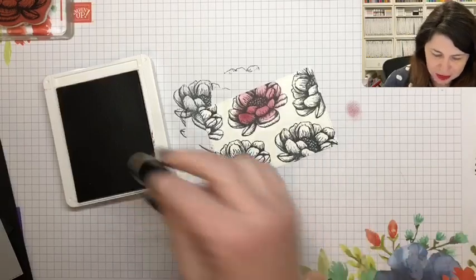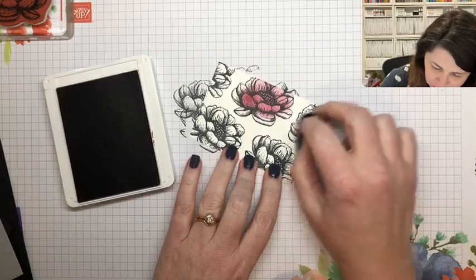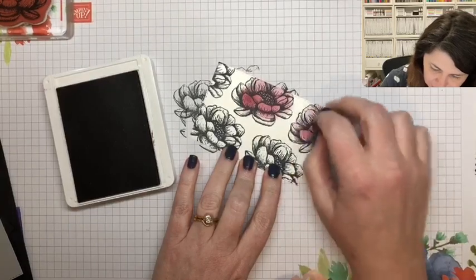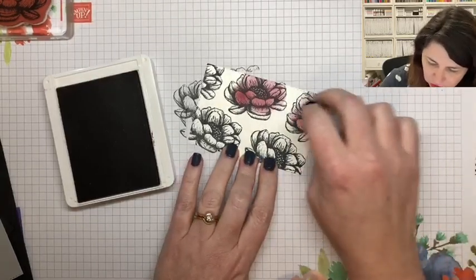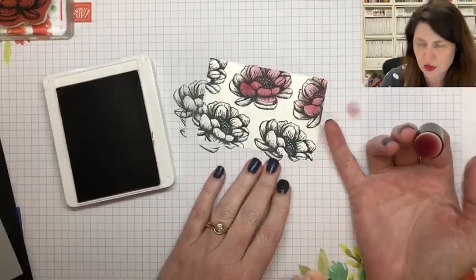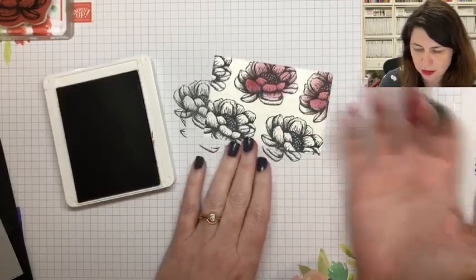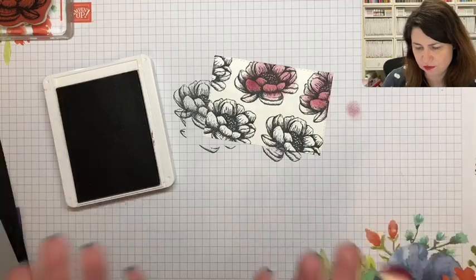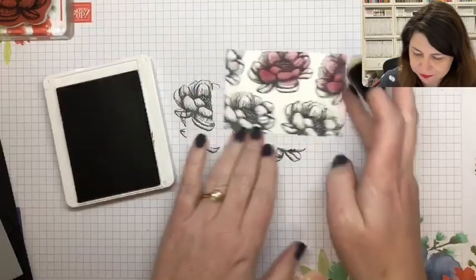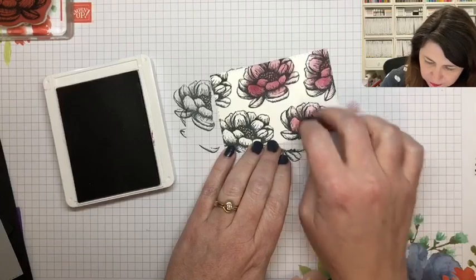Beautiful. So if you haven't tried sponging, it's a great way to colour. Really simple and easy. If you're scared you're going to muck it up, just practice on a piece of paper first. But I love the circles. If you're circling, it kind of does its thing. And because you're using the sponge, you're not going to get all the way to the edge, otherwise you'll end up off the edge. But I really love that look of it, like an ombre look. It's kind of going light into the colour. And it's just a really fun, easy, simple technique to learn.